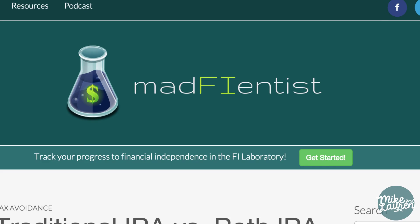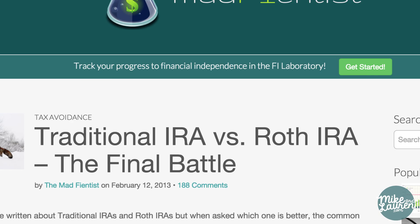To avoid the penalties, we are going to use something called the Roth IRA conversion ladder, and it works like this. Any contributions that you make to a Roth IRA can be withdrawn at any time penalty free — meaning the money you actually invest, not the money your money earns. The sneaky trick is that the IRS considers conversions from a traditional IRA to a Roth IRA as a contribution, meaning the money you contribute and the money your money earns in a traditional IRA, once converted into a Roth IRA and let sit for five years, can be withdrawn penalty free. Of course, you'll still have to pay taxes on that money in the process, but you'll avoid the 10% penalty fee.